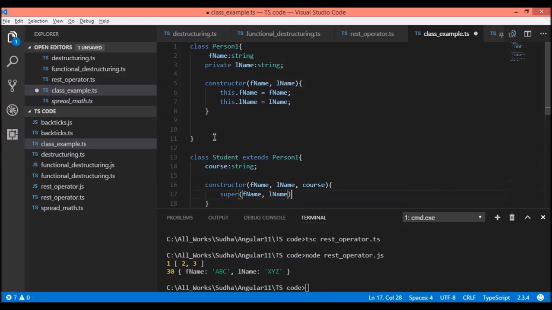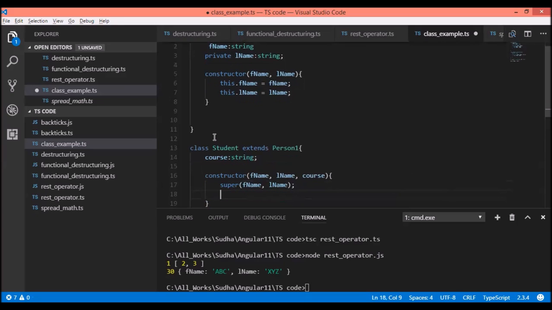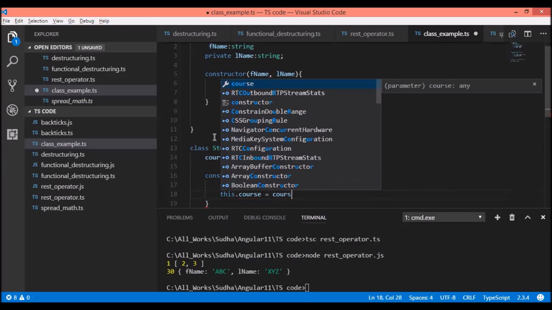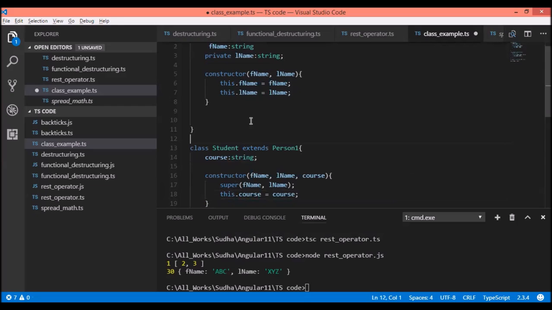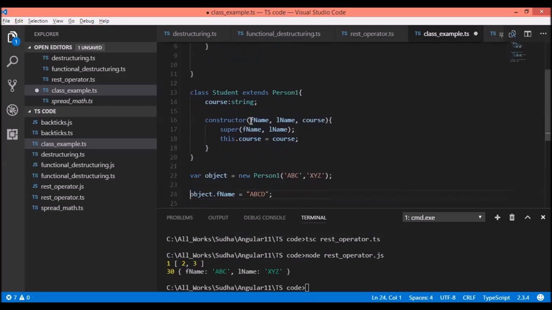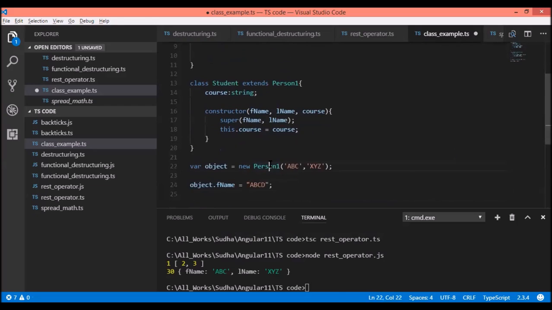It will call the constructor of the immediate parent class. And to initialize course, we'll use it like this. And here we'll create the object of type student. This way we have created a child class, and it is calling the constructor of the parent class. Similarly, we can call the method of the parent class also using the super keyword.